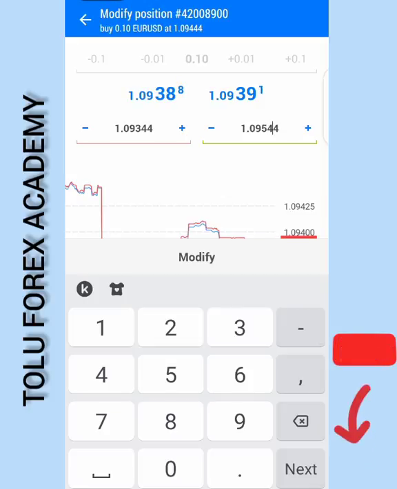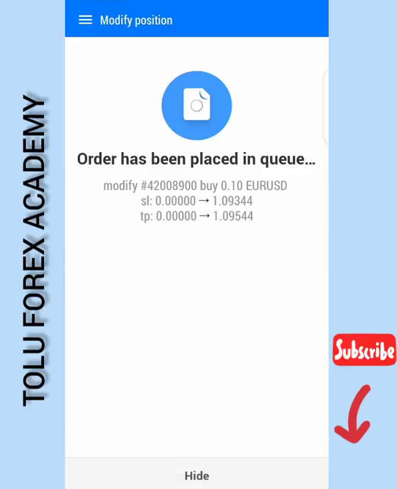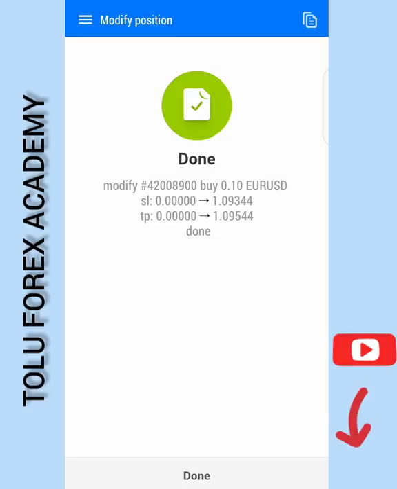What I'm trying to say here is that whatever it is, 100 pips profit or 100 pips loss, wherever it gets to first, I will take it and then I will leave the market. Click on modify and then you are in.